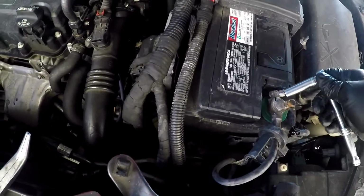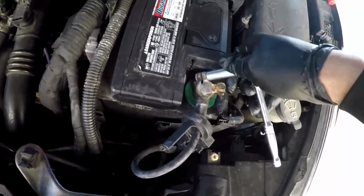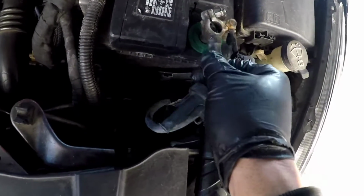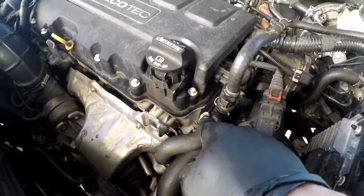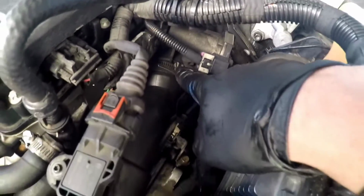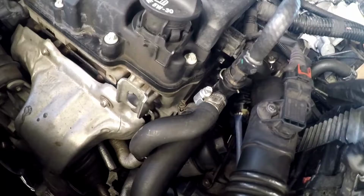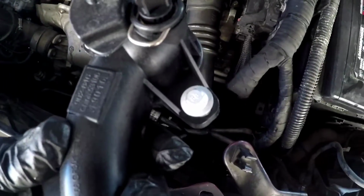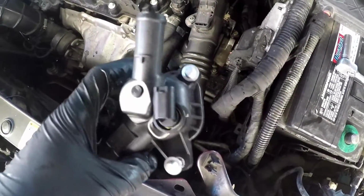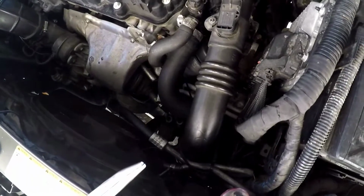All right guys, first thing we're gonna do is disconnect the negative terminal on your battery, loosening that 10 millimeter just a little bit, just so you can get it out. Then we're gonna have to be removing all these hoses right here. This big hose that leads to your throttle body. Little clamp right there. This sensor. Just to get stuff out of the way so you can reach those E10 bolts. There's one right here, one right here, and one on the bottom. So make sure that you get all three bolts loose, and then you can take it off.